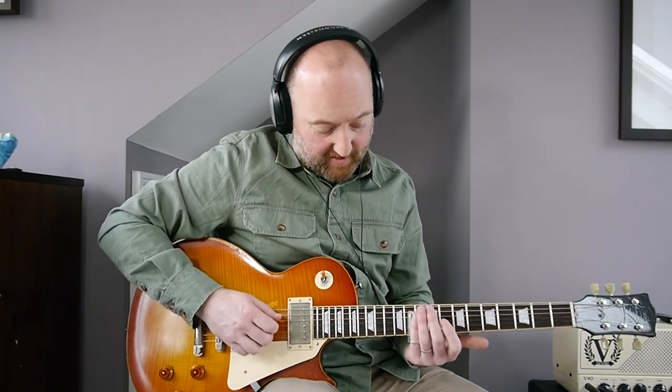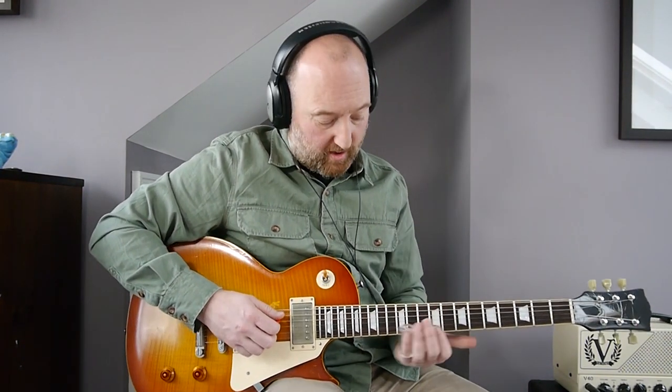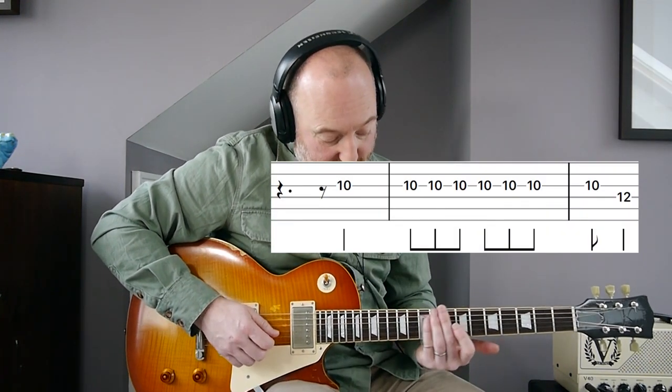I generally tend to mute the string with my finger when I'm moving to the next one, because otherwise it sounds like this. It becomes two notes, not one. Okay, so that slowly is a slide. So it starts on the second beat. So one, two, three, one, for two beats, and then you're going to play.